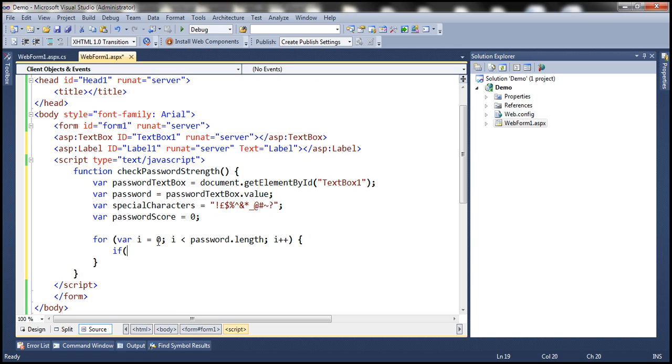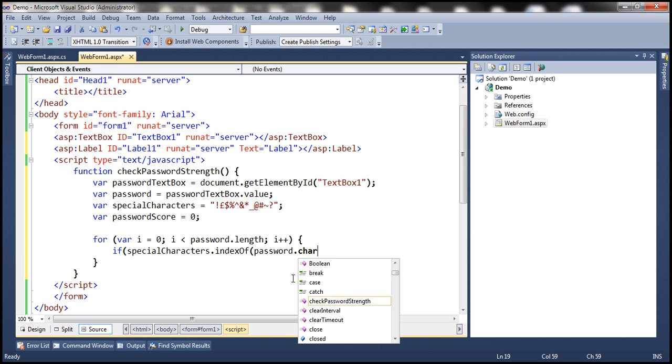If our special characters are present in this variable, specialCharacters, so if specialCharacters.indexOf, and the password character is present in this variable, password.charAt(i), so if the index is greater than -1.